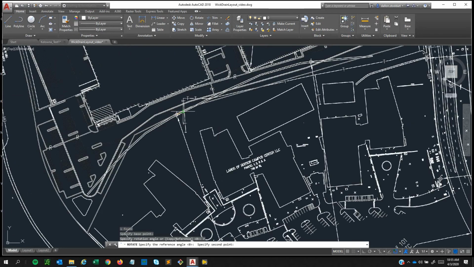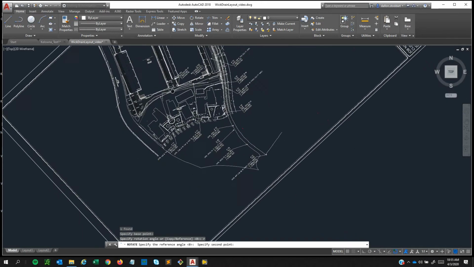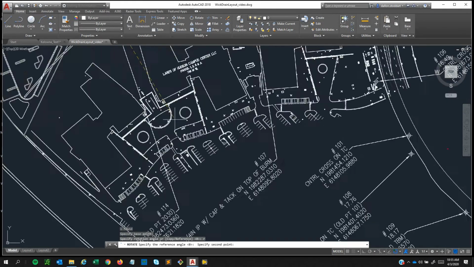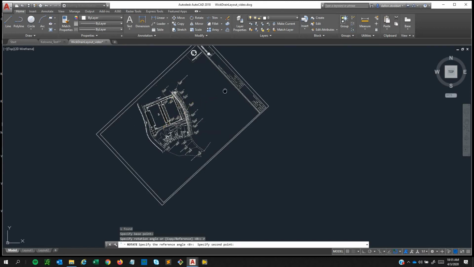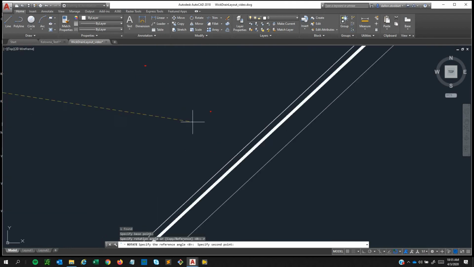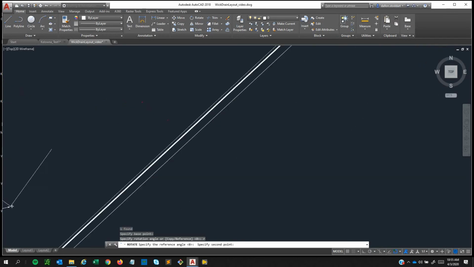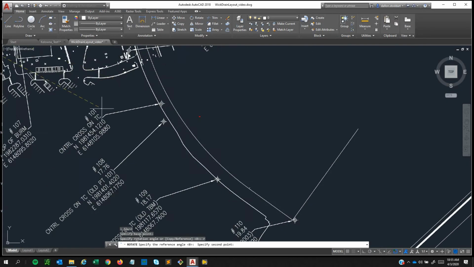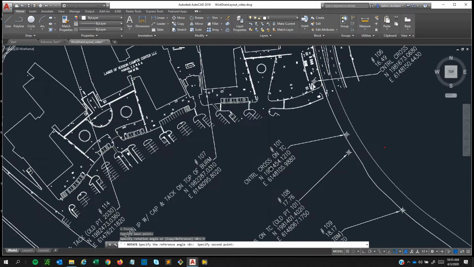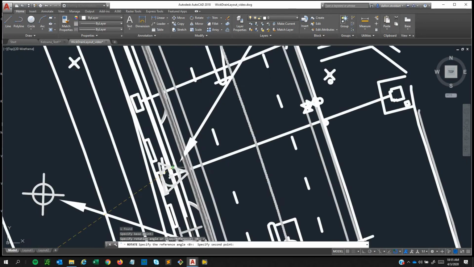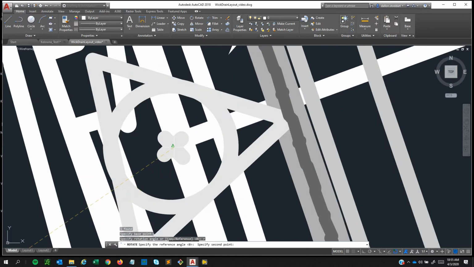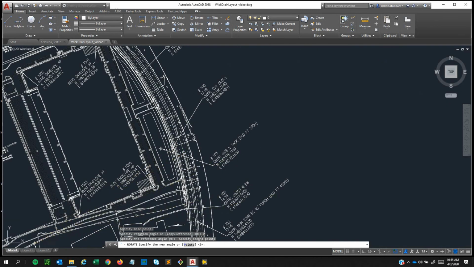The reference angle will be from 114 to where I'm going to rotate the PDF from, which I'm going to use something on the other side of site. We got to make sure we have it though, so I'll just go over here and let's use 100, 101, 110, 114, 100. And now my new angle, which will be 100.